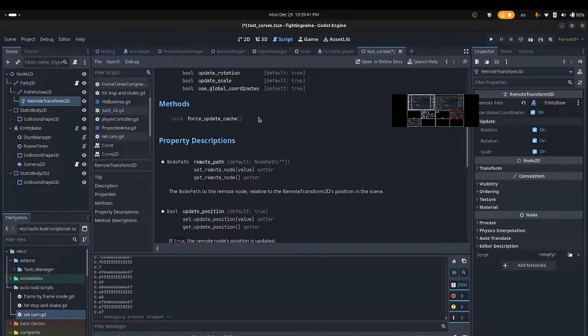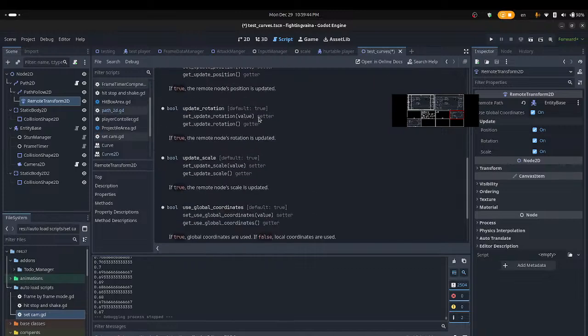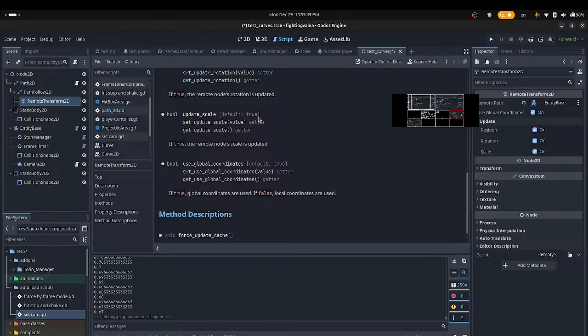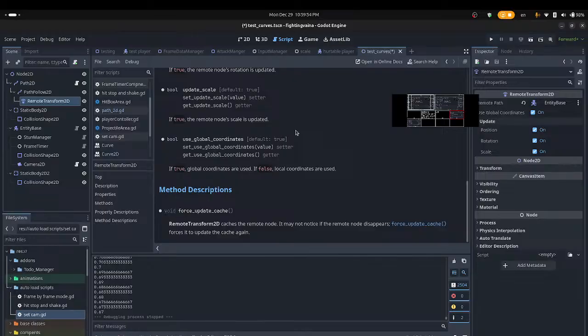Update position, rotation, scale, use global coordinates. If true, global coordinates are used. If false, local coordinates are used. I think with these three nodes, I can do the animations I want. It's just gonna be a little bit finicky.